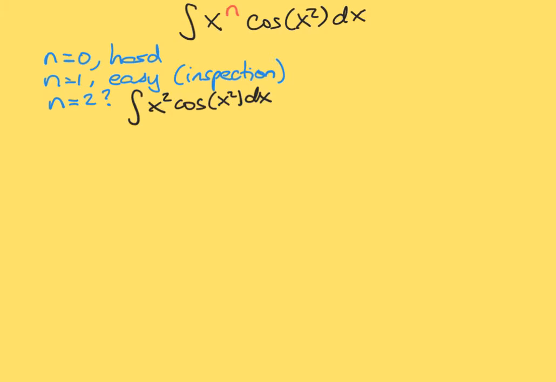So we're trying to look at this class of integrals, and we've seen for two values of n that it can be very hard and it can be very easy. We're able to do it using our favorite method of integration, inspection. What about n is 2? Well, if n is 2, it looks very natural, but with a little bit of practice, we start to think this is not going to end well, because we don't have the factor of du dx.